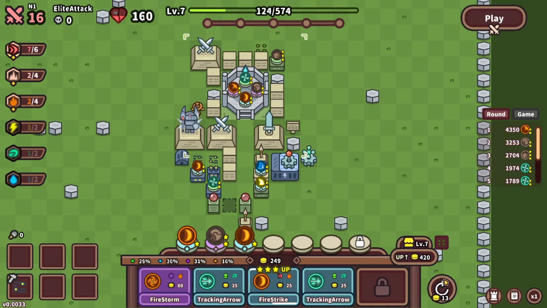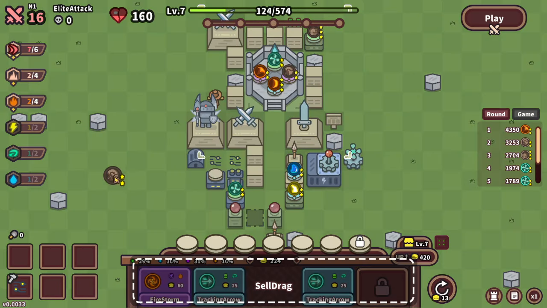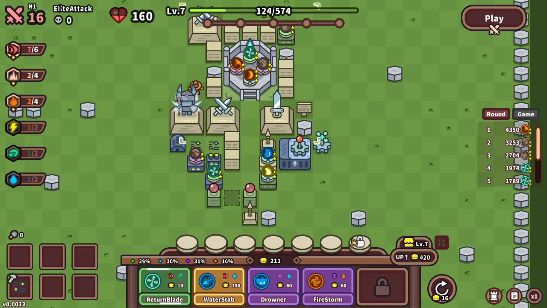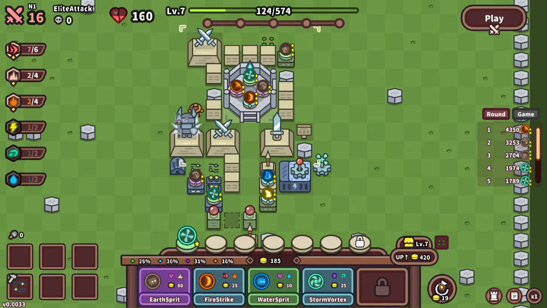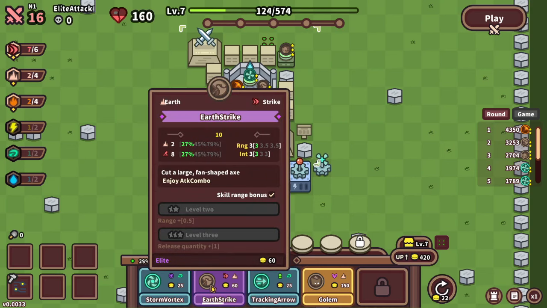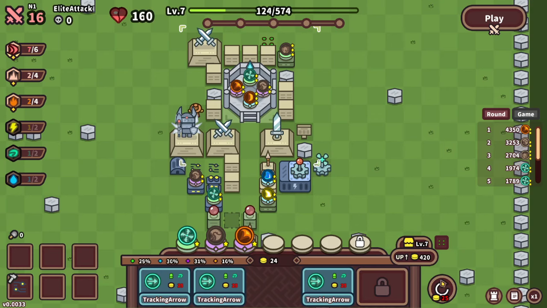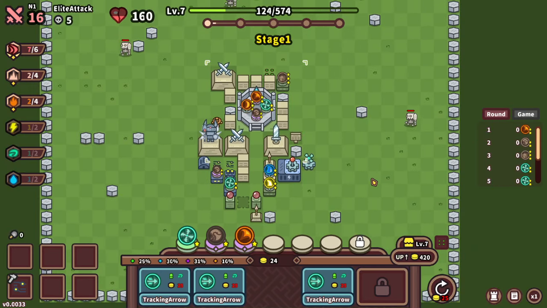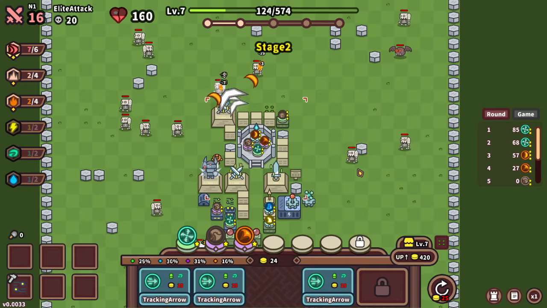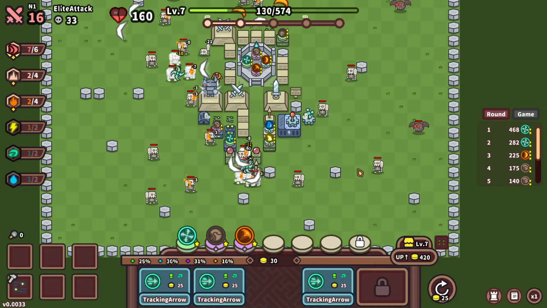Fire strike's almost done. Ta-da! Fire strike is done. And I can put this down right there, I guess. Let's keep rolling. If I can max out the return blade, that'd be awesome. I don't need any more fire strikes. Earth strike, good. Fire spit, it's also good. Okay. Now, where I can, I need to start focusing on the ground units rather than the flying.